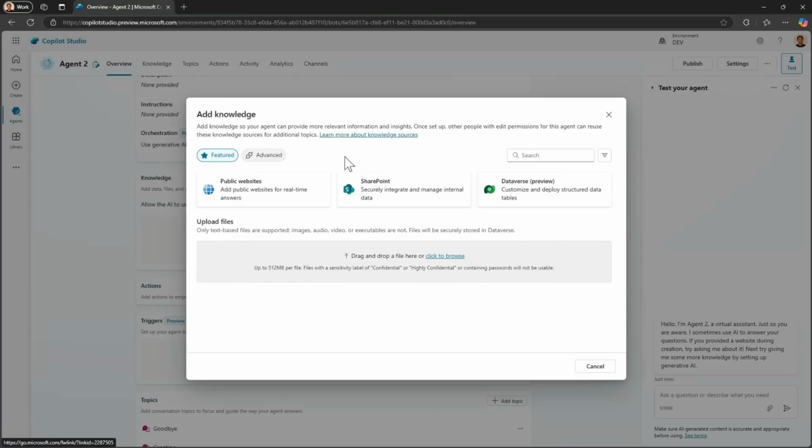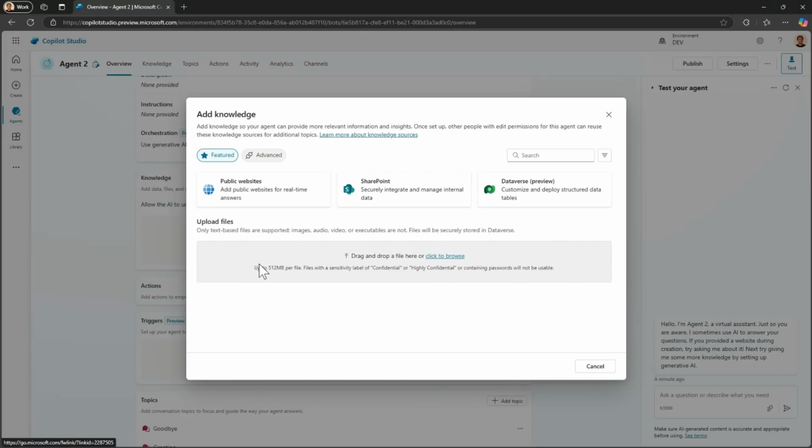That means you can quickly create a Copilot connected with SharePoint, and it's going to answer your questions about documents or information that you have in SharePoint. Again, you need to connect to SharePoint, and then maybe you need to work on permissions, because Copilot Studio integrates with SharePoint in a way that every user that uses your Copilot or your agent is going to get information depending on the permissions they have on your SharePoint environment or tenant. Same thing with Dataverse and the rest.